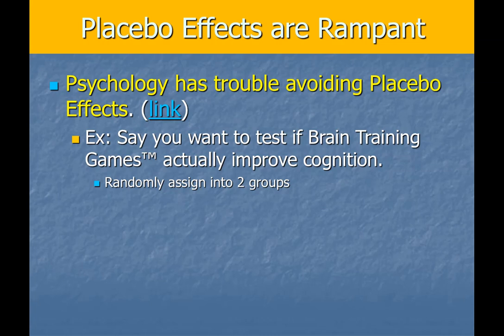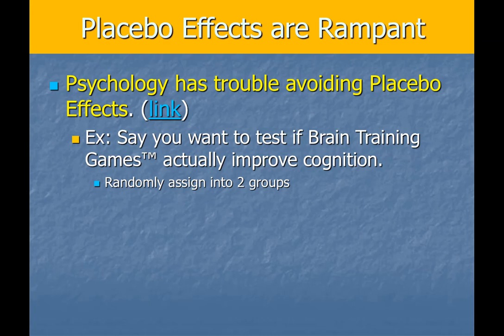Let's say you want to test if brain training games actually work to improve cognition. This is certainly something people have been interested in. There's a hell of a lot of money to be made here. People have been making money without actually testing whether stuff works, right? They can just make the claims. They can say it improves your memory, helps stave off Alzheimer's. They can say all this bullshit without ever actually testing it. But let's say they want to sell their product more. So they say, we're going to do a scientific study.